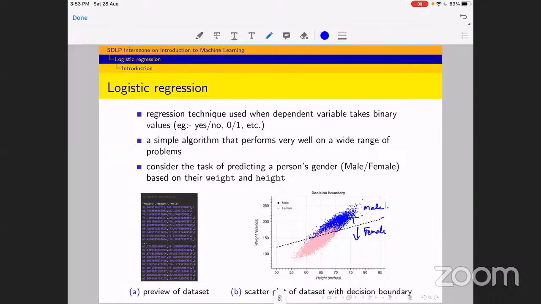Now we'll see how we can learn such a decision boundary. And then again, we have to come up with a good performance measure, right? In the case of linear regression, we came up with the least square loss function, the squared error loss function, with respect to which we came up with the weight vector that minimizes the loss function. Similarly, here also we have to come up with a good loss function.